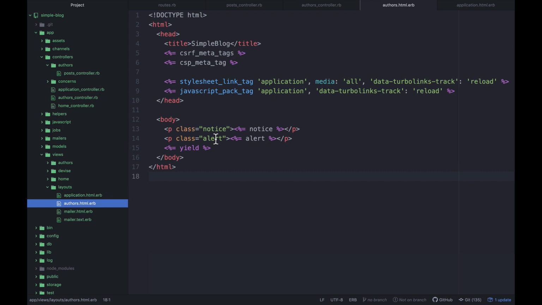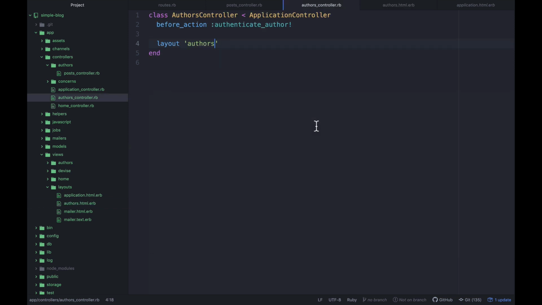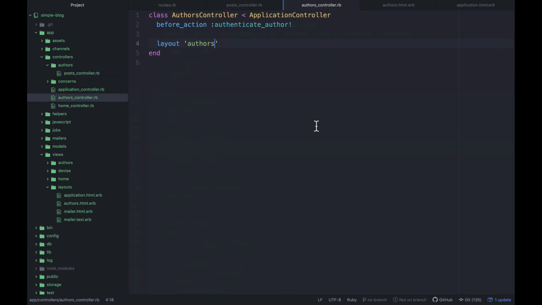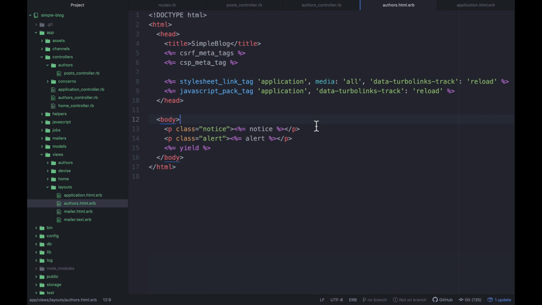So it's a little bit like we're running two front ends in parallel or something like that. It's not exactly that, but that's a reasonable explanation for what we're doing.